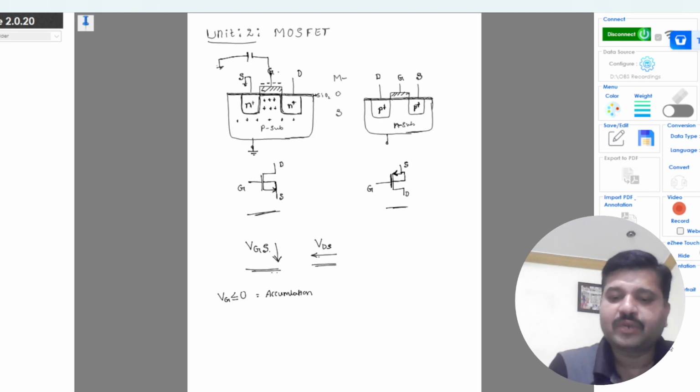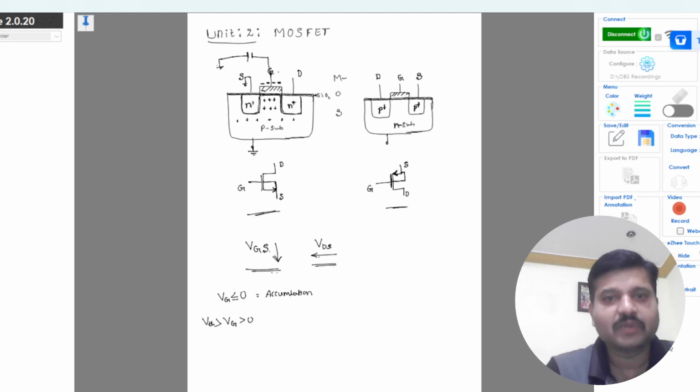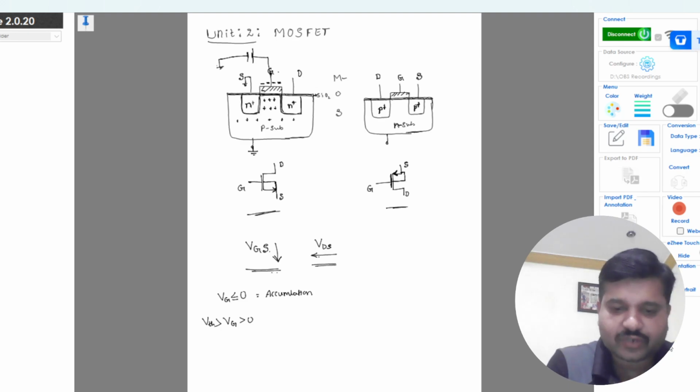Okay, accumulation of the charges according to the field that we have applied. When we increase the gate voltage, when Vg is greater than 0 but less than threshold voltage. Threshold voltage is the minimum voltage required to create a channel or for the conduction of the current in the MOS device. So when we give a small positive potential here, what happens?